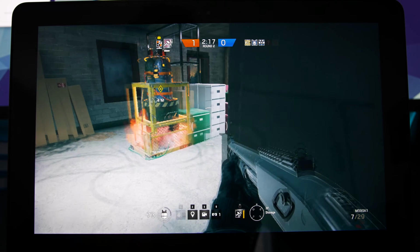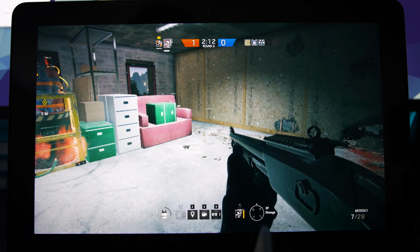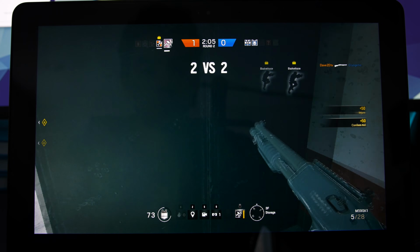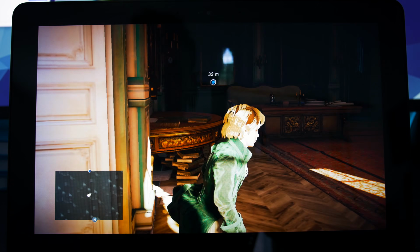A more demanding game like the new Rainbow Six is still playable, but frame rates are lower at around 45 frames per second. You can sometimes hit 60 frames per second if you lower the resolution enough, but depending on the game, it's pretty tough. And hardcore 3D games like Witcher 3 or Assassin's Creed Unity run horribly on the integrated card.